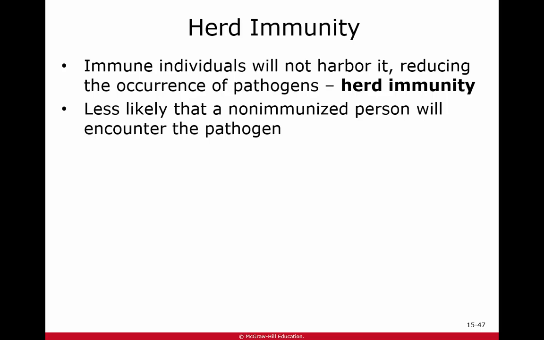So then what they say based on herd immunity is that you're less likely that a non-immunized person would encounter the pathogen because you've got all those immune individuals in the area that are basically killing off those microbes before they actually become pathogenic. And so herd immunity is something that we have tried a lot, or actually are still trying with vaccinations: the more people we can get vaccinated in an area, then potentially those that are not vaccinated would not be in danger because those that are vaccinated would basically be dealing with the problem. So that's what herd immunity actually is.